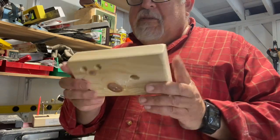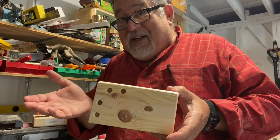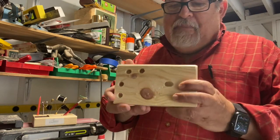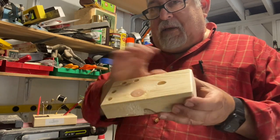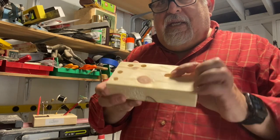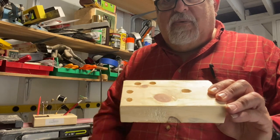This is a 6-inch piece of pine board. It used to be $2, it's about $5 now. But 6 inches is not much. I'm thinking of maybe using MDF. It might be a little heavier. Glue a couple sheets together or something. But essentially, it's got one angled hole here and then just a few other ones for tools.